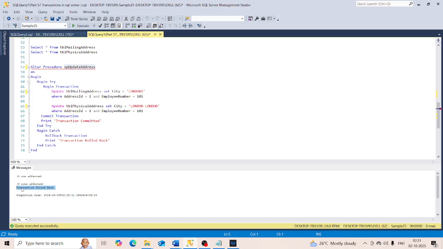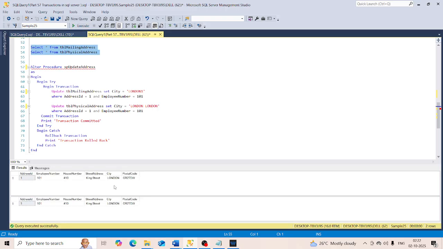As a result, if you now select the data from these two tables, you should see as if we did not update anything. So execute. Here you should see as if we did not update anything because the transaction is rolled back.